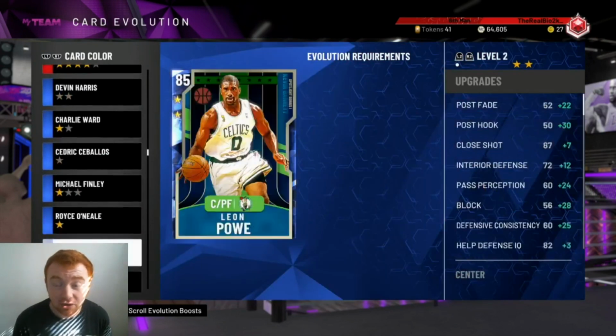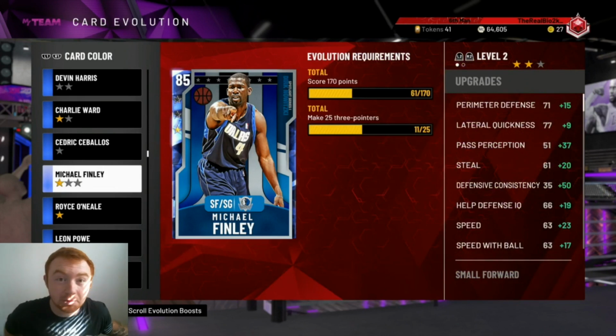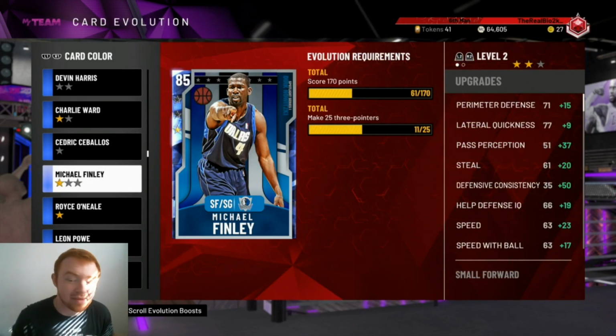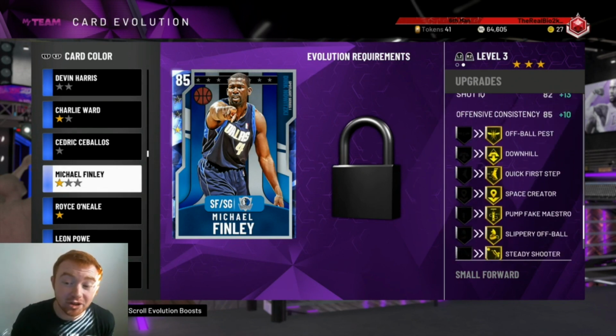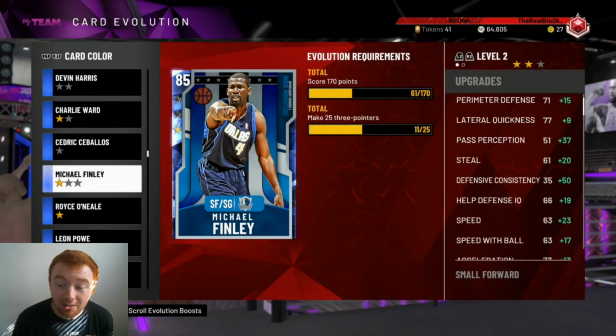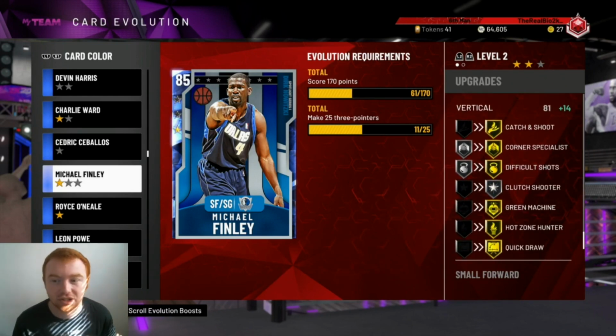But yeah, you guys can see I haven't really been grinding out Michael Finley too much. I haven't even been focusing on him at all. So if I was, just imagine how he would be. But also, I think using him as a card would be a very good budget card, because when he becomes a ruby, he actually does get quick draw, which is very important on this card because his release is very slow already.